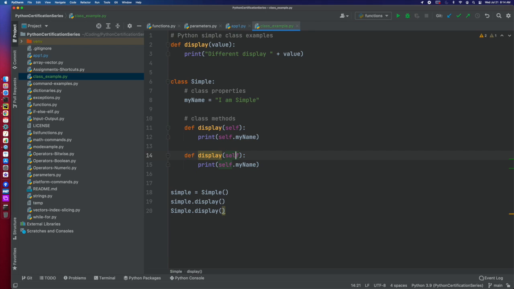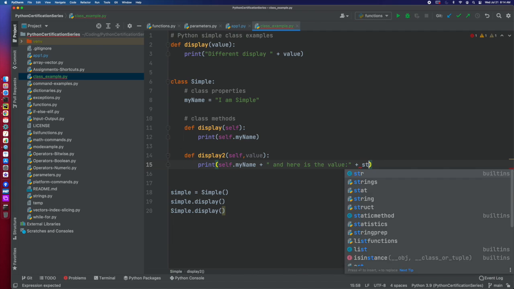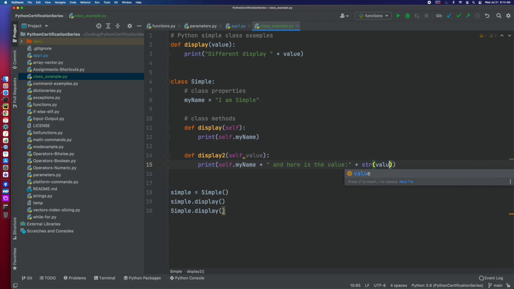So if I do display2, with a comma value, and here is the value, we'll just force it to string, whatever it happens to be. Both of these are methods: display and display2 are both methods of the simple class.